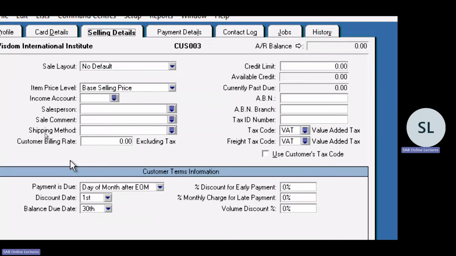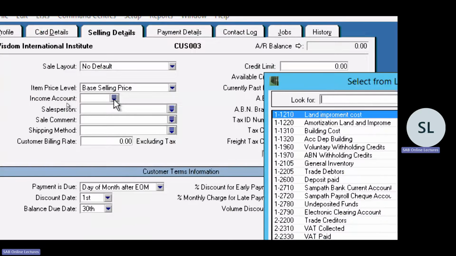Then selling detail. Basically, either you can select an income account or you can skip that section. But this integration will not happen in the future. When you do the transaction with this customer, automatically this integration is taken to this particular account.